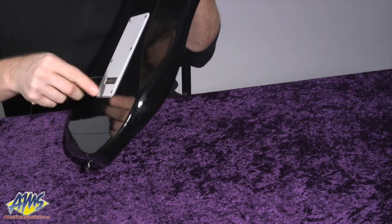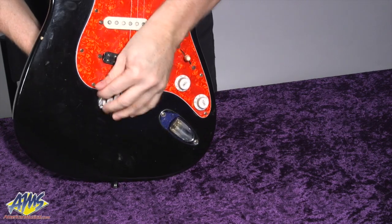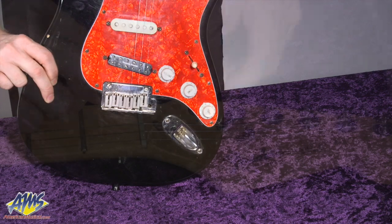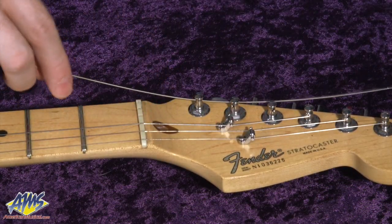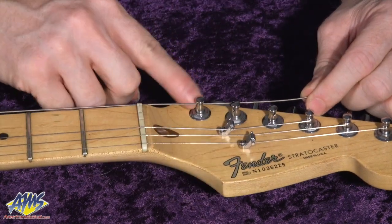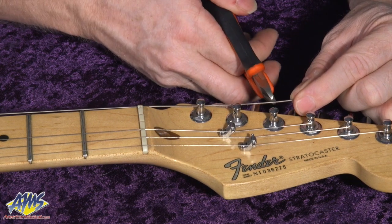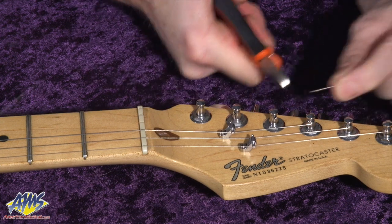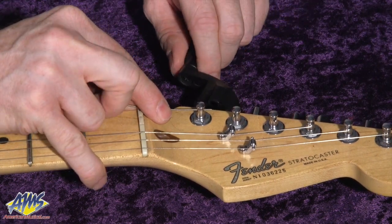To put a string on a Fender that needs to be rear loaded, go through the back of the guitar with the string, insert the string through the bridge saddle, then pull it through, being careful not to crease the string. Next, guide the string through the hole just like I'm doing here. Pull the string all the way through, and then we want to measure or eye out about 2 inches past the post. Now you'll get used to this as you practice. And then we'll cut the string right there. This will ideally give us about 2 to 4 wraps around the post, depending on your string gauge.